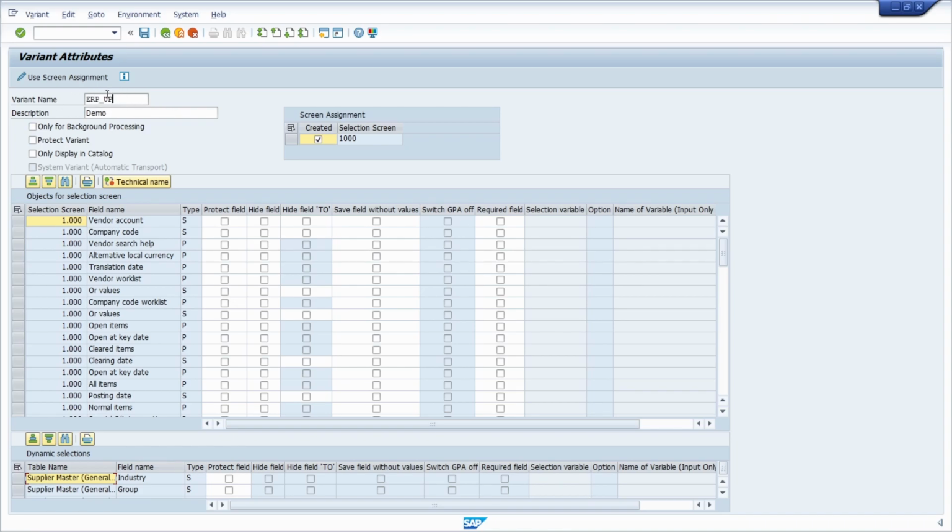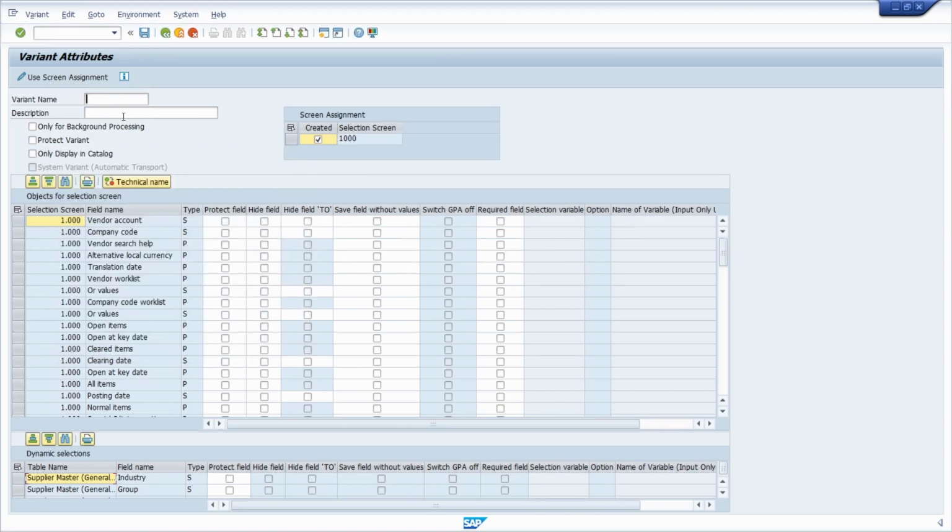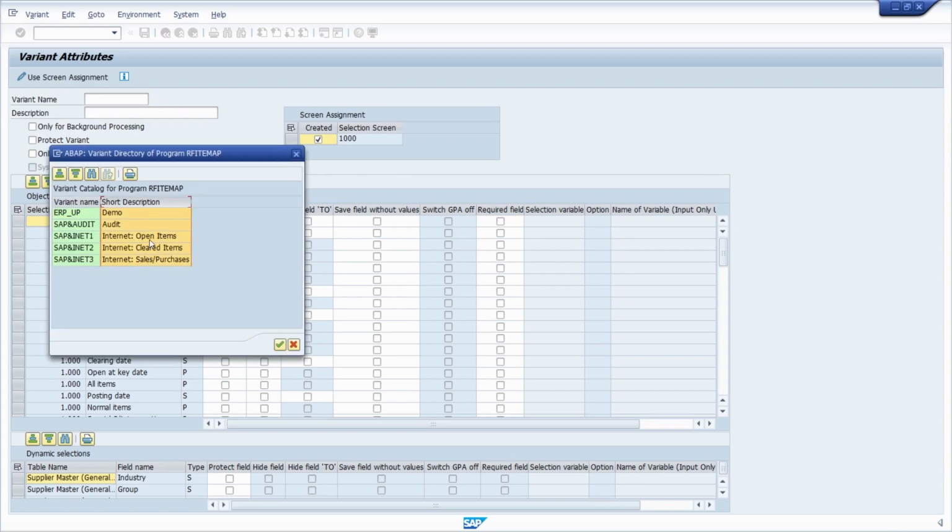If you want to set up a new variant, then you can just simply change this variant name and you don't override the previously selected one. And in here we can once again enter the variant name. If you click on this button or the F4 key on your keyboard, then you can see what variants have been created and are currently in use. Under description, there you can describe your SAP variant briefly, and as you might have noticed in the F4 help, the description will be shown in here.